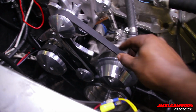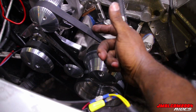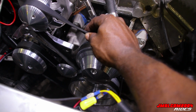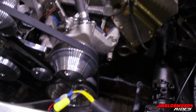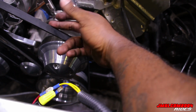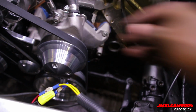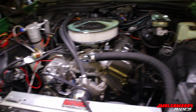And my other belt, like I said, was a little too long. But the other belt I had on there early in the video, I was able to flip it halfway up. Now I can't flip it halfway up. But let it run three to five minutes and check it. They make a tool for it too. Then go back after the belt cools off and readjust it, and you should be straight. So yeah, that's that.